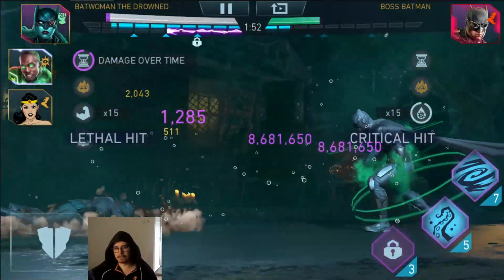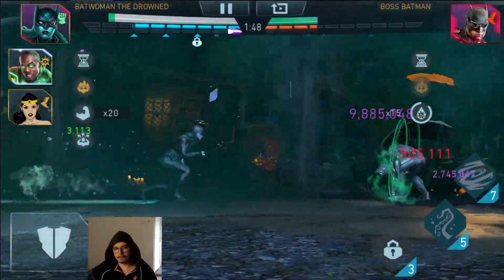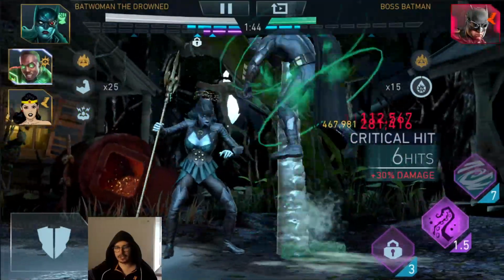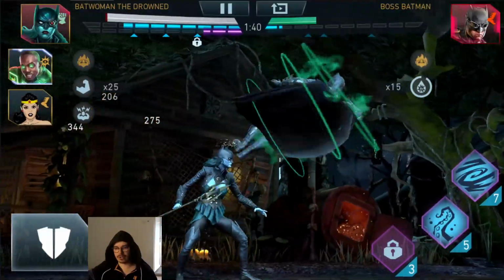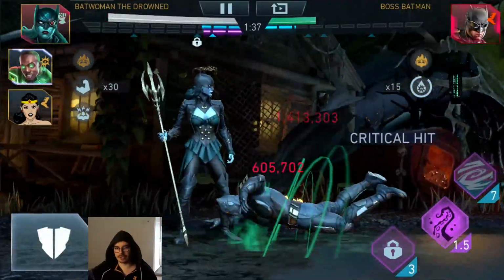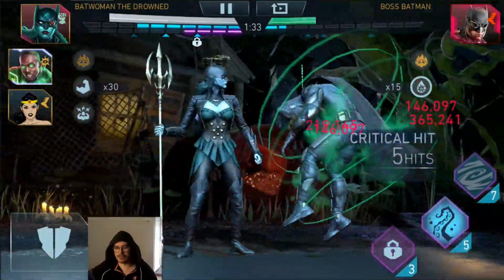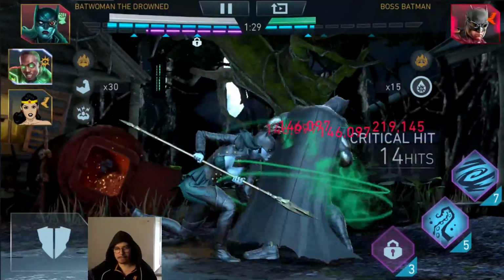My bad. A power steal from him. Also activated darkness. I double clicked it by mistake. You do not want to activate it using crisis energy, because that's going to shorten your passive to absolutely no benefit. All right, full stacks now.